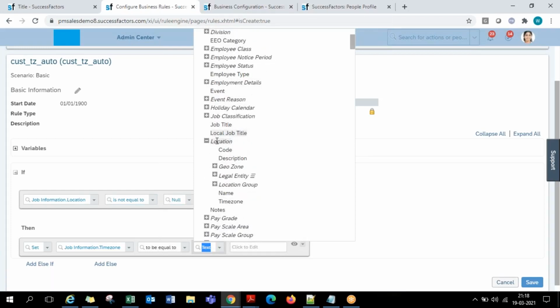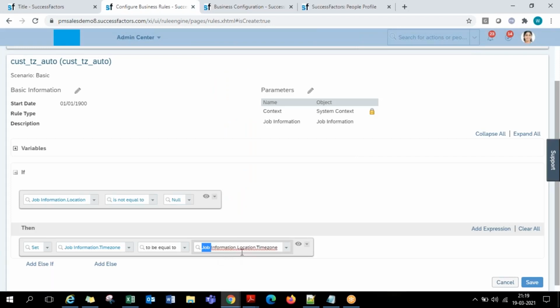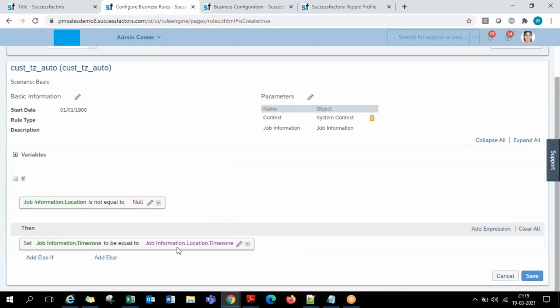First, job information portlet level, what are the fields. Now if location is a field, for that location what are the other foundation object related attributes. So that location's time zone, in the employee job information, is what you are trying to assign here. So set the job information time zone as the location's time zone. What is that location? Whatever is the job information level location. That is a simple rule you can assign. So this way we can refer to the foundation object level fields also, and we can pull the data.